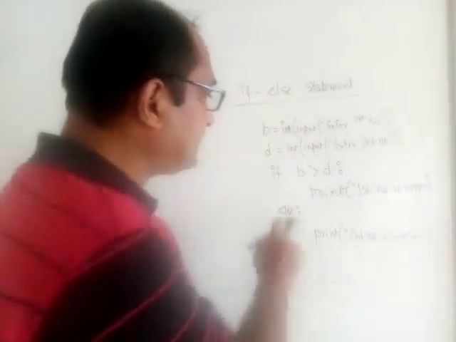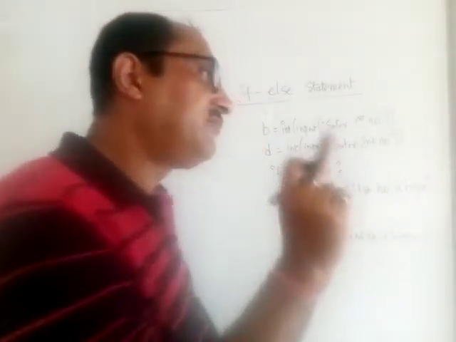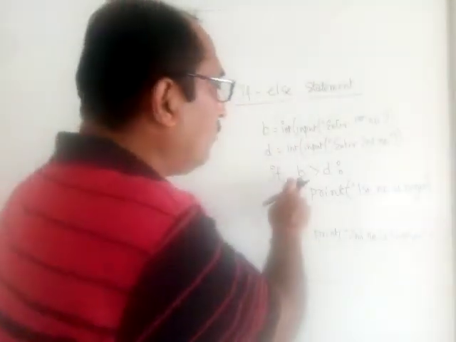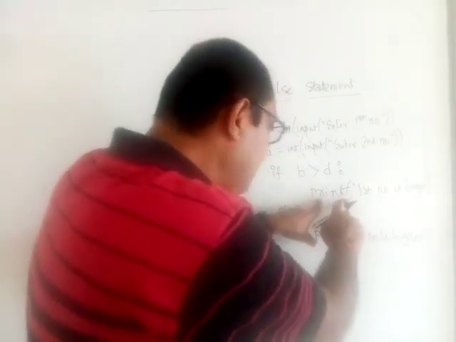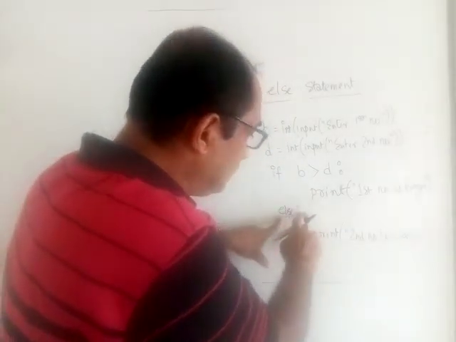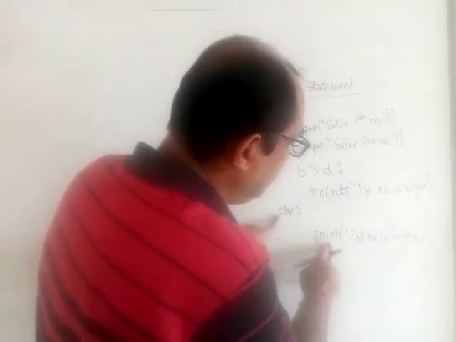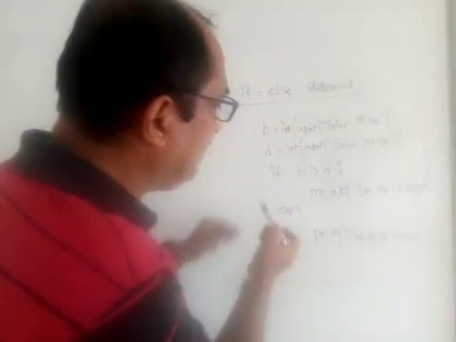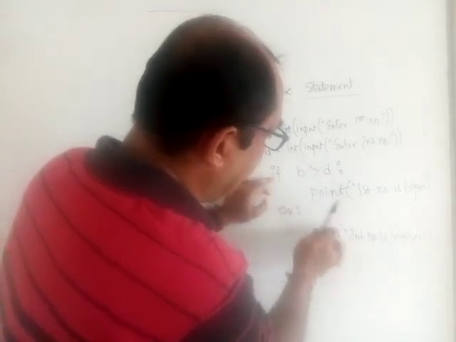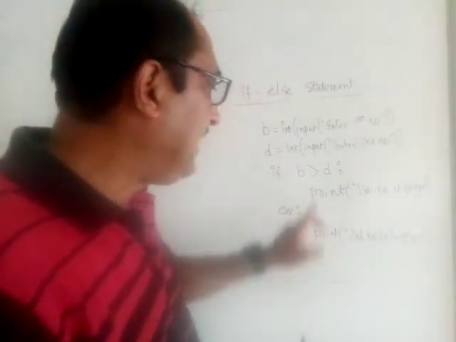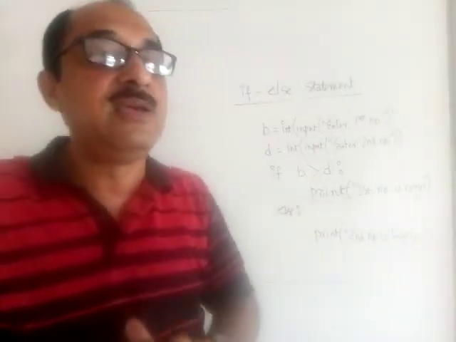So what I said, first of all, if, after that we write a condition which is to be tested, and after that you have to write a colon. Then the statement you want to be executed if the condition is true is to be written. After that we write else, here also comes a colon, and whatever you want to execute if the condition fails is to be written in the next line. Rule to be followed: if and else both will start from the same column. Both the statements under if and under else will start from the same column. And both if and else will be terminated by a colon. This simple rule you have to remember.